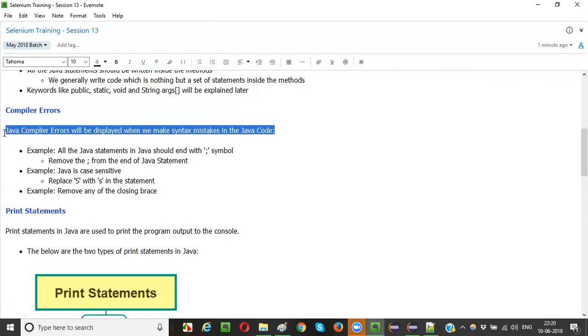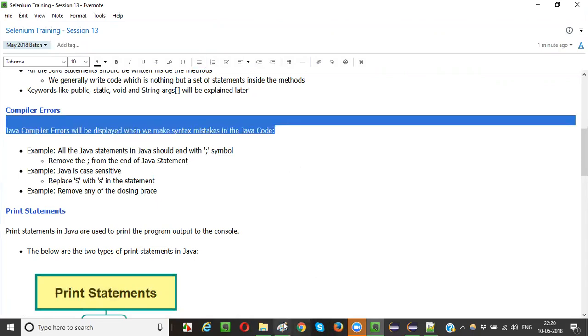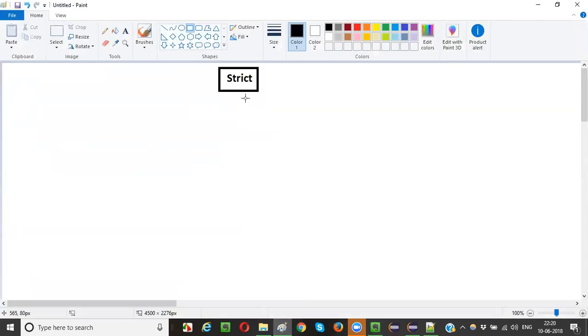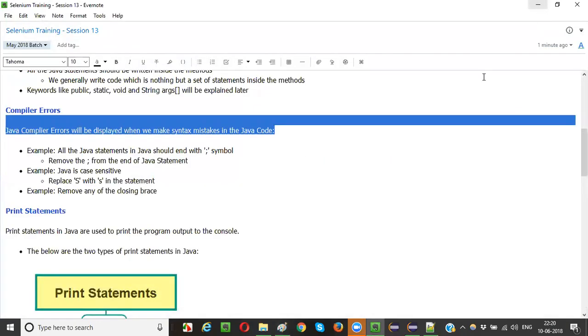According to its rules or regulations we need to follow. We need to write the programs according to the rules and regulations provided by Java only. If you don't obey those rules, Java will give you compiler errors. Straightforwardly, it will give you errors and you will not be able to execute the programs in Java. That's the problem. Java is a very strict programming language where each and every single character will be checked for the syntax by Java.